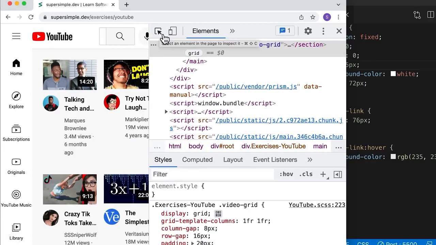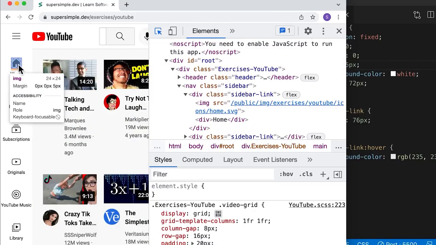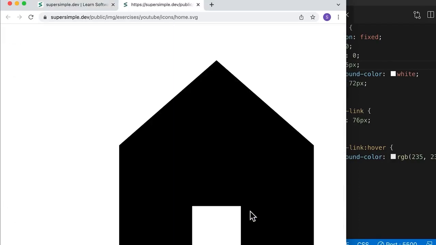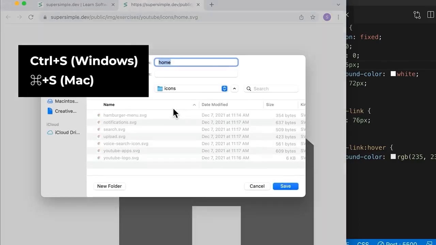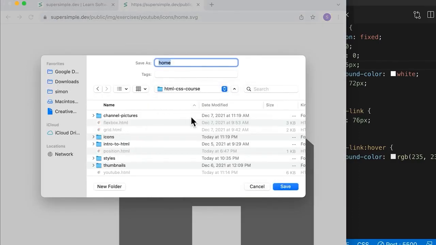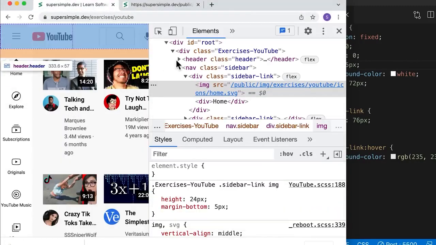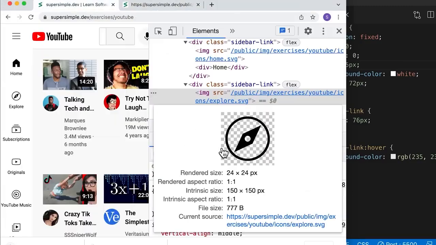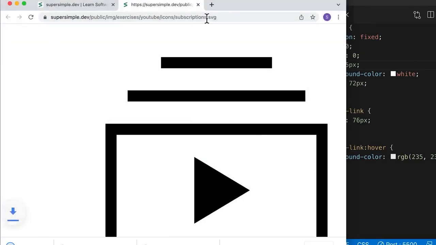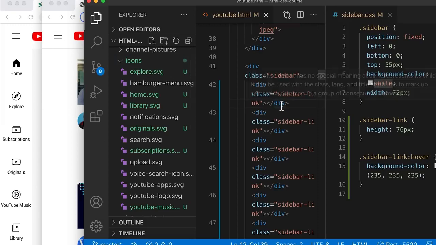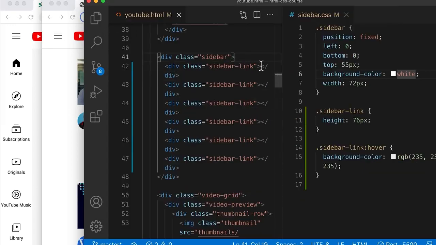Then we're going to click this in the top left, click one of these icons, and you'll get the URL to download them here. So hover over this URL and then click this. And now we can press Control S, and I'll save it in the folder that contains my code, in the icons folder. So make sure you do this for all 6 of these icons, and I'll see you back after you're done. Alright, so once we've downloaded all of the icons from the sidebar here, we're going to add them to our HTML. So let's go into each of these and add our icons.